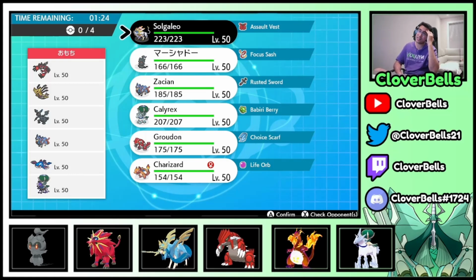Giratina-Origin and Zekrom. And there is an Yveltal. Wow. I would love to get Trick Room up against this guy. I feel like his Calyrex should have Trick Room. That Ogre has to be Scarf. There's just no other way around it.